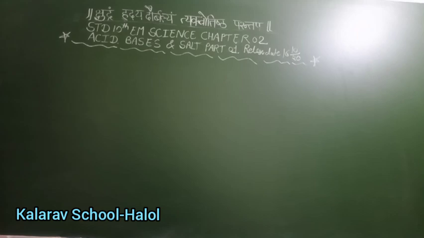Activity 2.21, one more activity is given here. What happens to an acid or base in a water solution? To show that acids produce ions only in aqueous solution, take this test. Take about 1 gram of solid NaCl, that is sodium chloride, means salt, in a clean and dry test tube and set up the apparatus as shown in the figure beside.